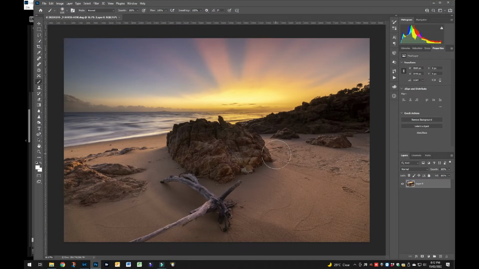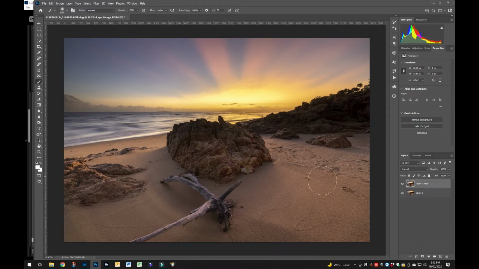Okay, there we are. Normally the background layer is locked there, and you normally need to duplicate the layer, but we'll just do that anyway. So just Control J just duplicates that layer, just so you've got a workable layer. If it's locked, there's some things you can't do.